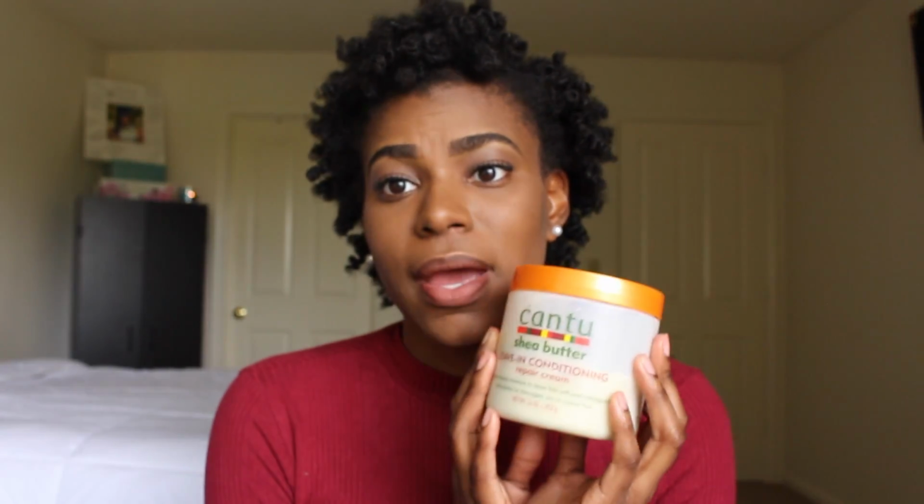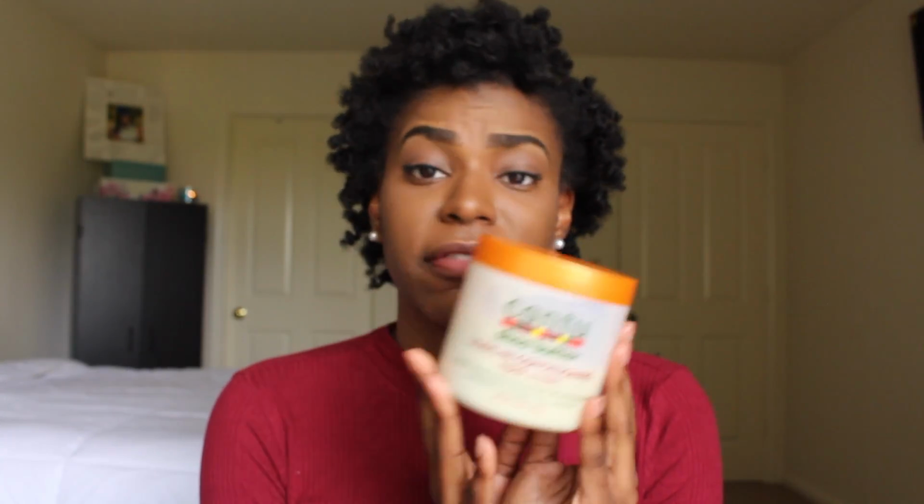But yeah, so I use a thick consistency product in my hair to basically hold my hair and allow me to get those popping curls and that definition and shine. So if you use a water-based product, a lot of people I ask, what product are you using? They tell me they use Cantu Shea Butter. I'm not gonna knock Cantu Shea Butter down because I love this stuff and I definitely used it when I had a TWA. And somebody asked me what a TWA was, and a TWA is a teeny weeny afro. So back when I had a small afro, this right here was the business.